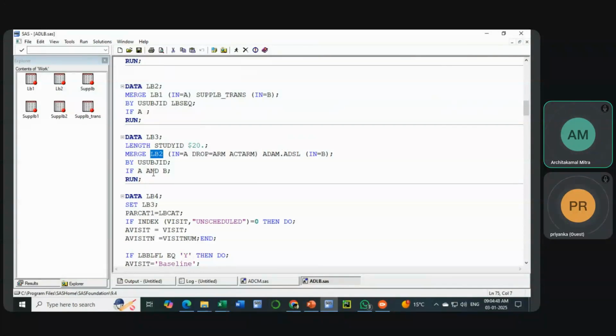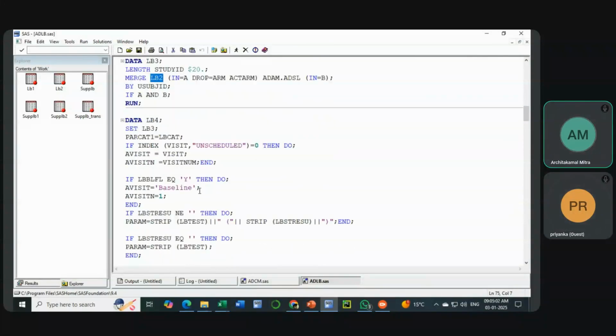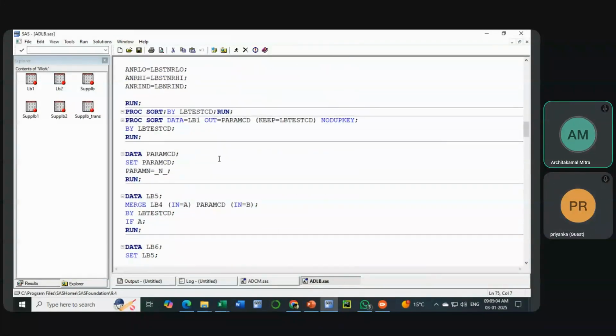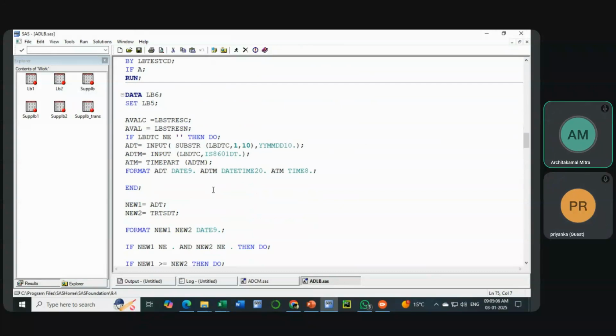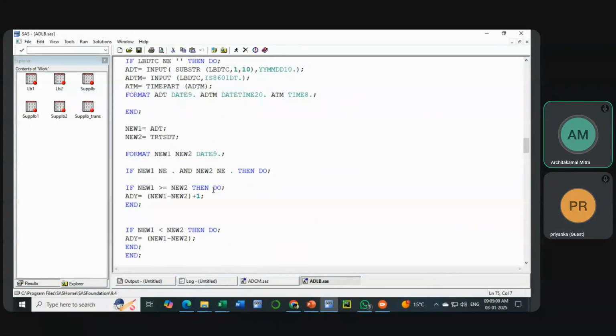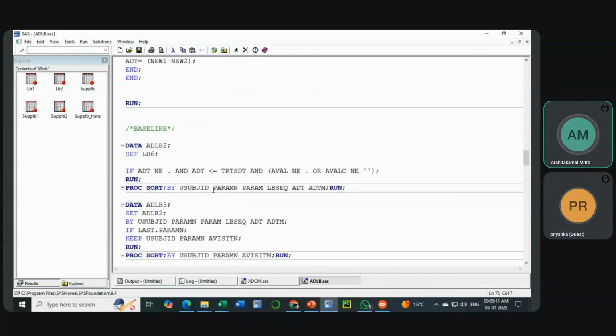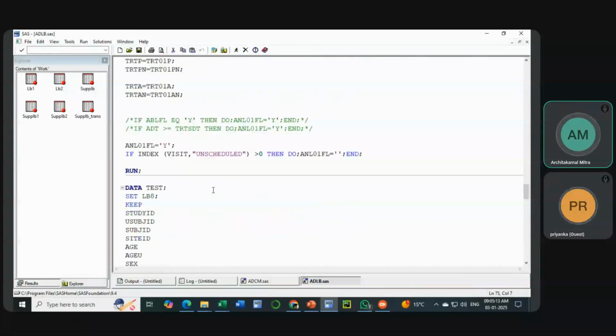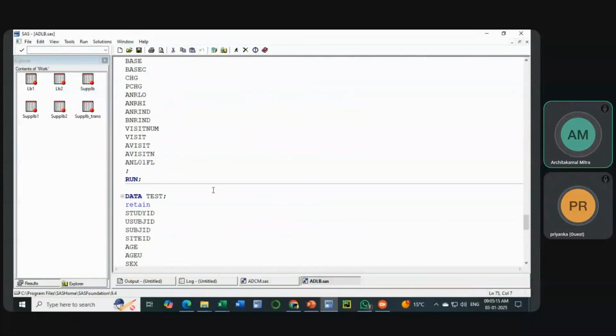Be it ADLB or ADAE, we also need data from ADSL, which is basically the subject level analysis dataset. Then we have given, one after the other, the param and param CD high and low values. It's the same based on the specification. You'll be able to handle that, not a problem. Otherwise, you can let me know. We can get that done.